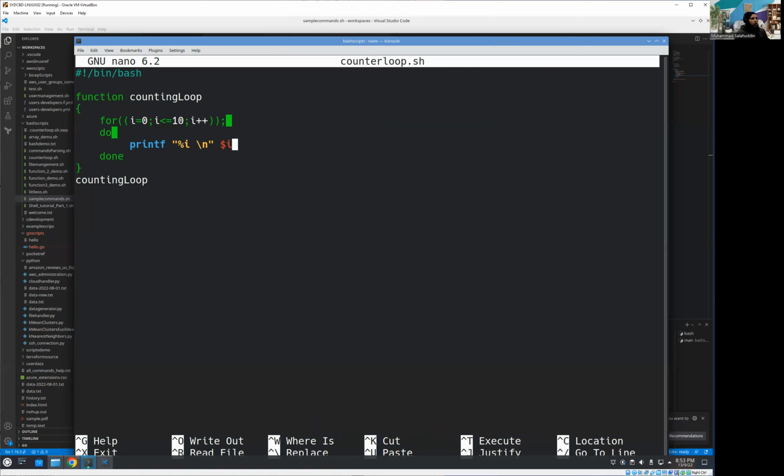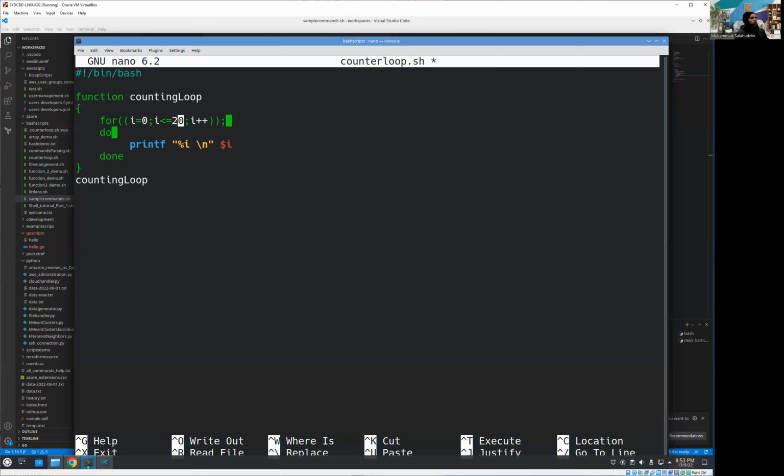Because I just want to keep it simple, I'm using printf, specifying that I'm going to print an integer value, and then transferring my cursor to the next line. And what I'm providing is the value of my variable i. So a very simple counting loop, which is going to display the value from 0 to 10.